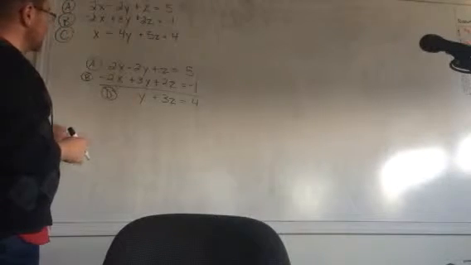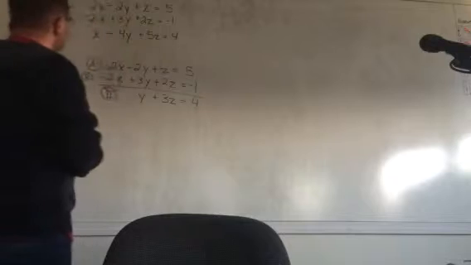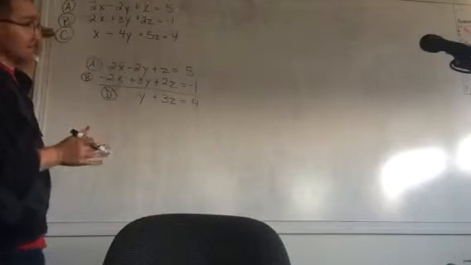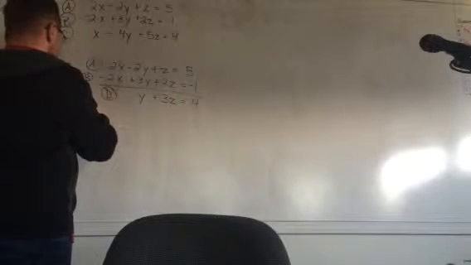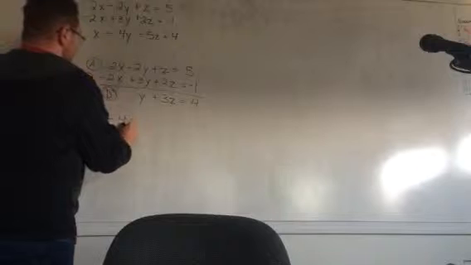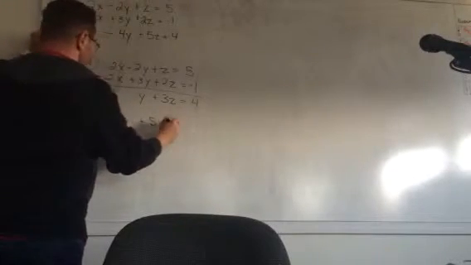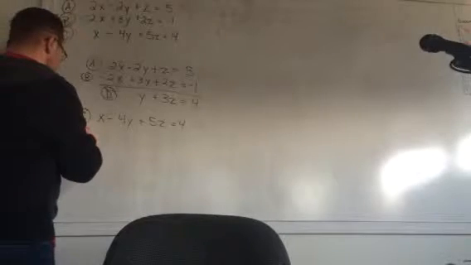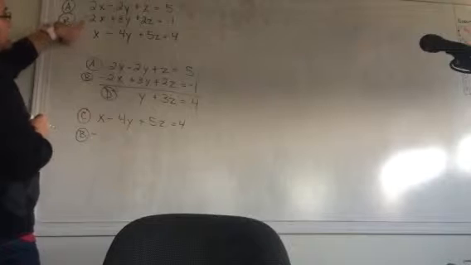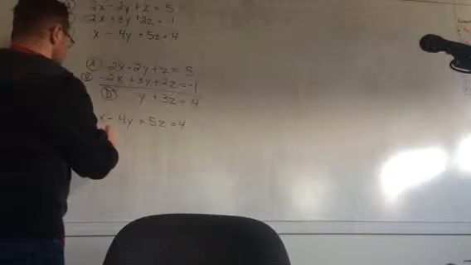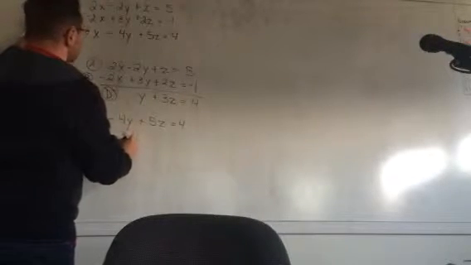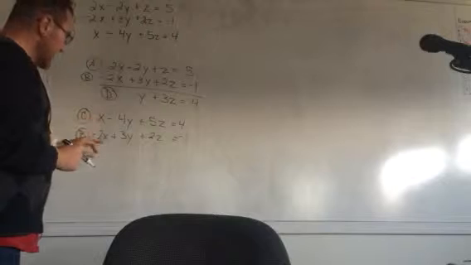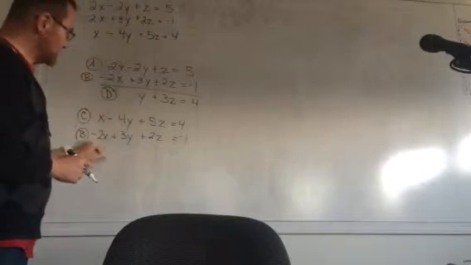Now in order to find my fifth equation, which is E, I'm going to figure out what I can combine with A and B and C that I did not use. I did not use C yet, so I have to use C. I have C, which is x minus 4y plus 5z equals 4, and I need to get rid of the x term. So I'm going to pick B, because B has an opposite sign: this is positive and this is negative. So negative 2x plus 3y plus 2z equals negative 1. Now, x is not the opposite of negative 2x.